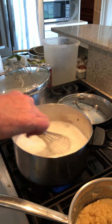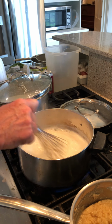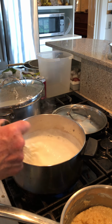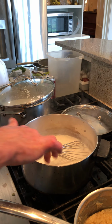So far, if we were to add salt and white pepper to this, you have a sauce. It's called sauce bechamel. It's a very basic French sauce. And you can do lots of things with it. You can make a Mornay sauce, which is typically put with a little bit of Parmesan cheese in it. Or you can make a cheese sauce, which is what we're going to be doing here for our mac and cheese.